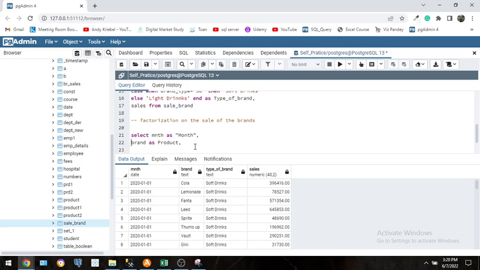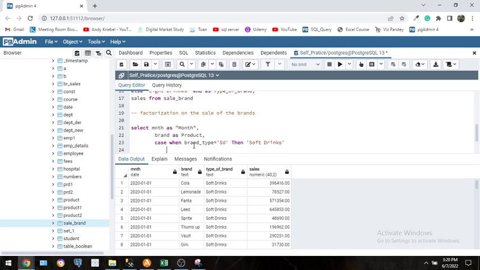Then we'll do one more thing. Once we have the brand, now we'll find the case when brand underscore type equal to SD, then we'll call it soft drinks.